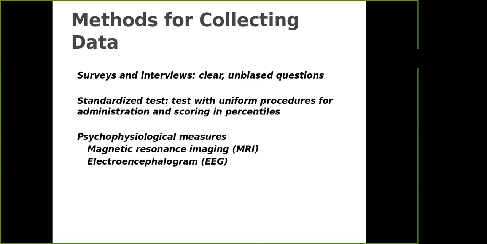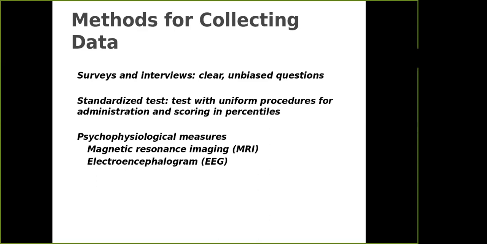Another way we collect data is with standardized tests. Standardized tests means that the test is offered in the same format, that everyone gets the same questions, and those can be standardized by comparing the score that one person gets on the test to the score that everybody else gets on the test. So you can standardize the raw score with a percentile score.